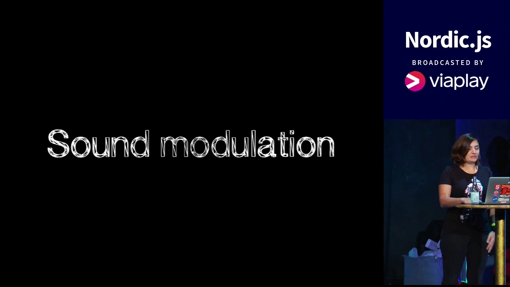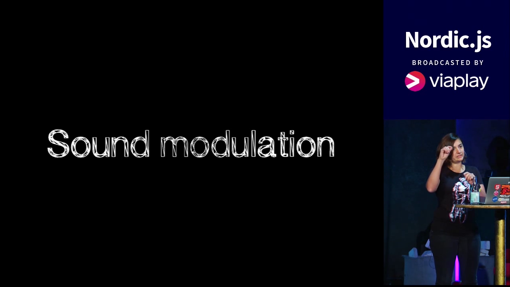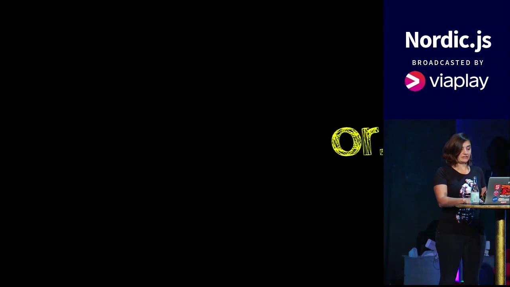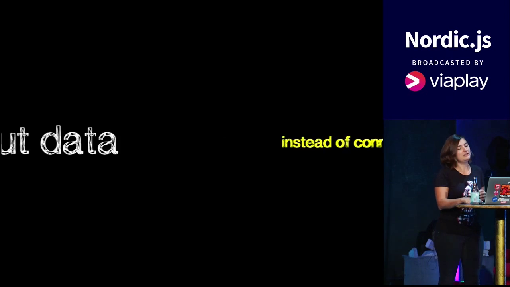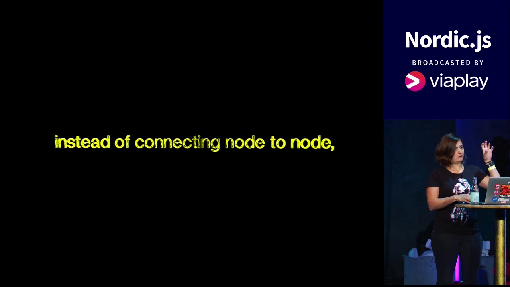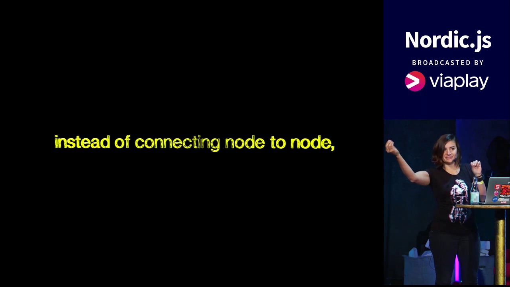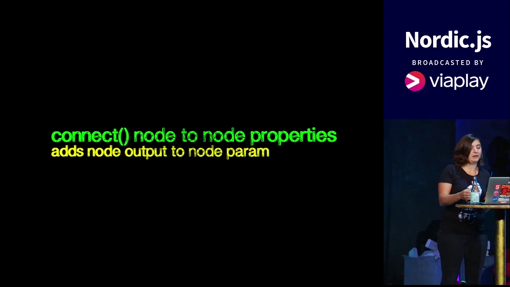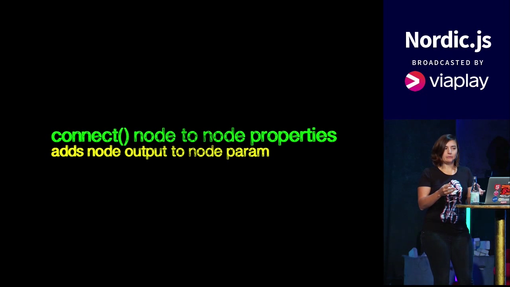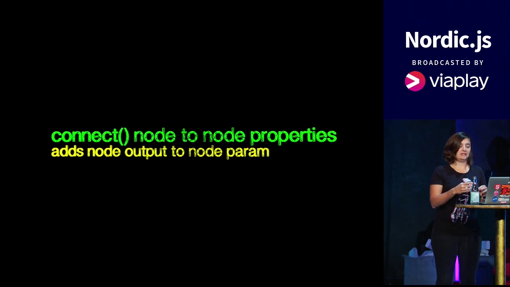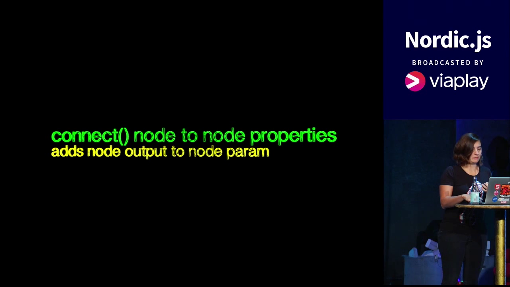So what sound modulation means is that instead of just using stable values, we are going to use the output of nodes as data. So we are effectively using audio as input data. That means those wavy values that we're generating, we're sending to other nodes. So instead of just saying oscillator.connect destination, we can say oscillator.connect to the property of another oscillator. That's what we call audio params or node params. Not all the properties in a node can be connected that way, but the ones that can are called audio params, and they are probably the most interesting thing of audio.